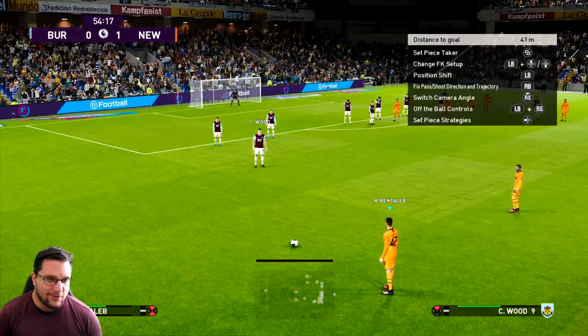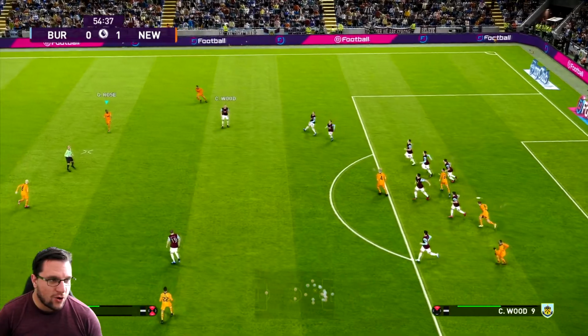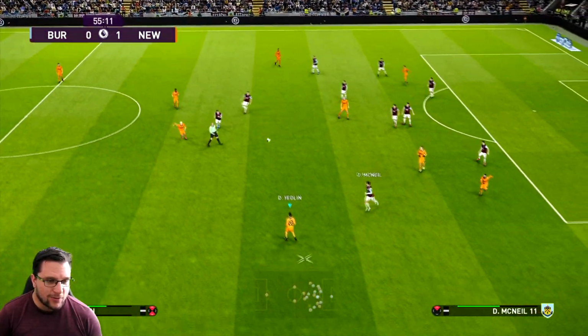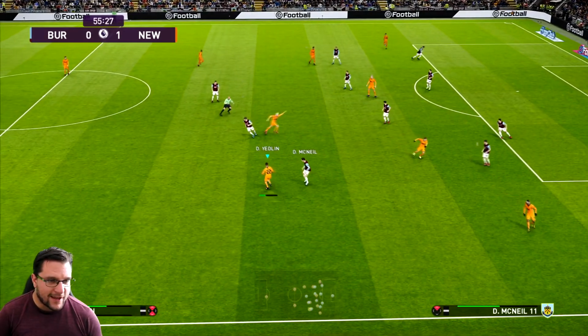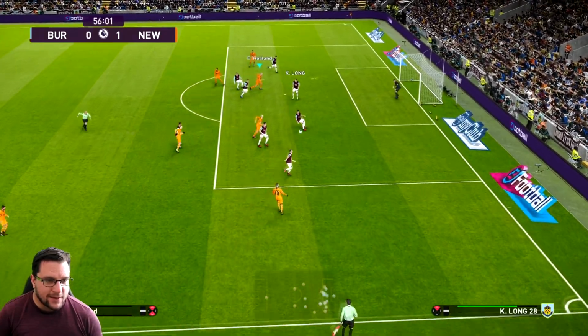So Bentaleb over the ball. Looking to fire this one in towards Almiron. Jack Cork wins the header though. Danny Rose pulls it down out of the sky really well. Dinks it out to Yedlin. Try to flick it on. Into Shelvey. Shelvey to Olmo. Olmo to Saint-Maximin. Puts it into the box.